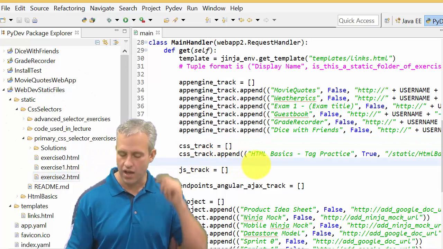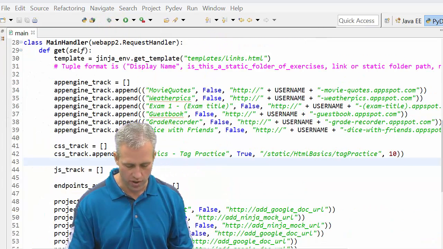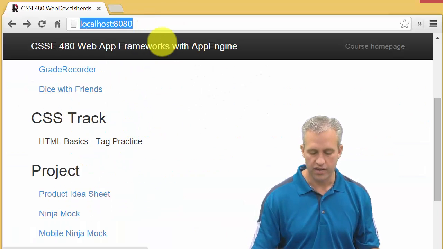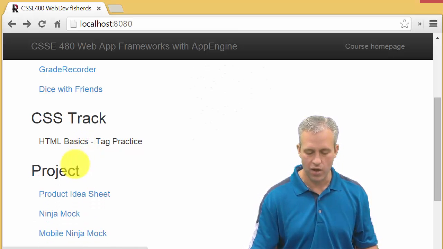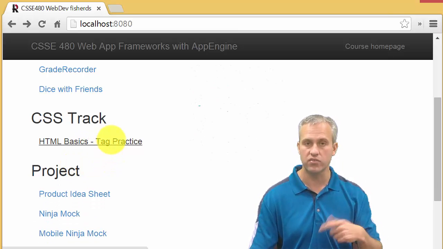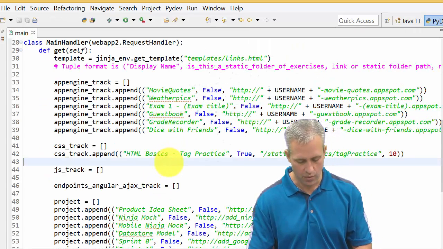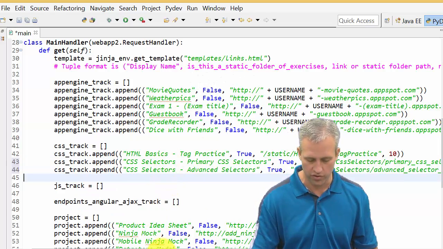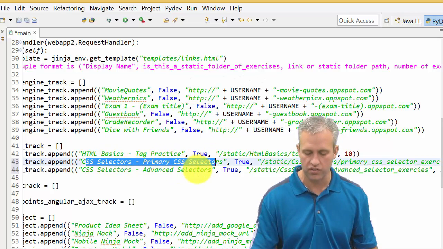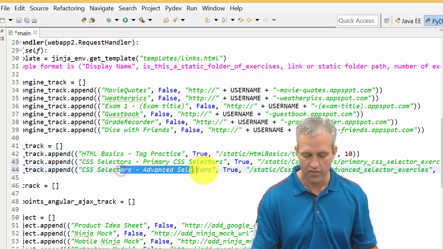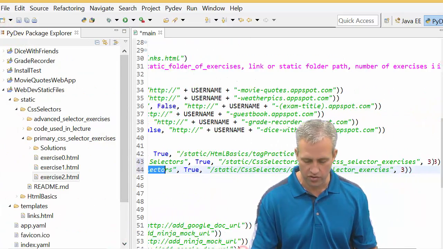So we're going to be opening that file and looking at it. But just so that I don't forget, I'm going to go ahead and add the link to the home page. So if you start your server running and then take a Chrome browser to 8080, I've got mine up. You can see that right now you've got just HTML basics and the exercises there. I want to go ahead and add links for the things we're about to do. I'm going to go ahead and add both of them. And what I've done is I've just put them on my clipboard so that you didn't have to watch me type. So what I want it to say is CSS selectors, primary CSS selectors, and then advanced selectors. And with the folder names that are on here, I've already typed them.